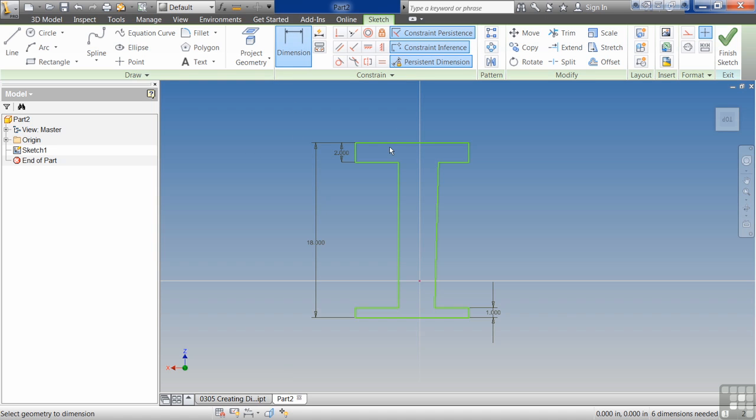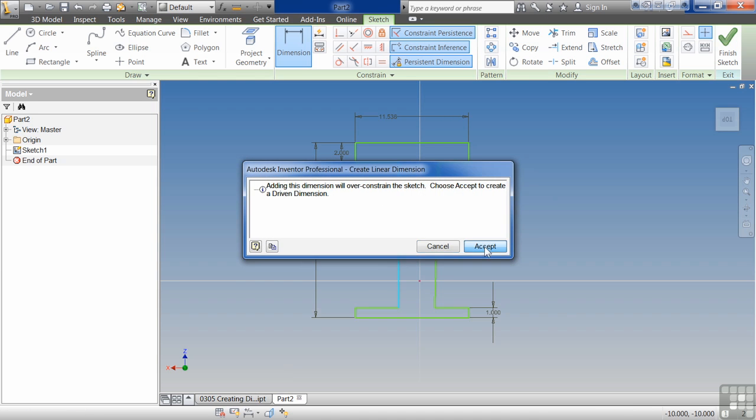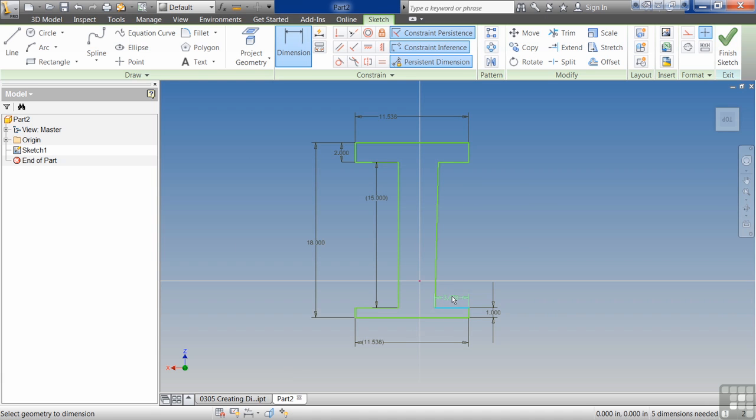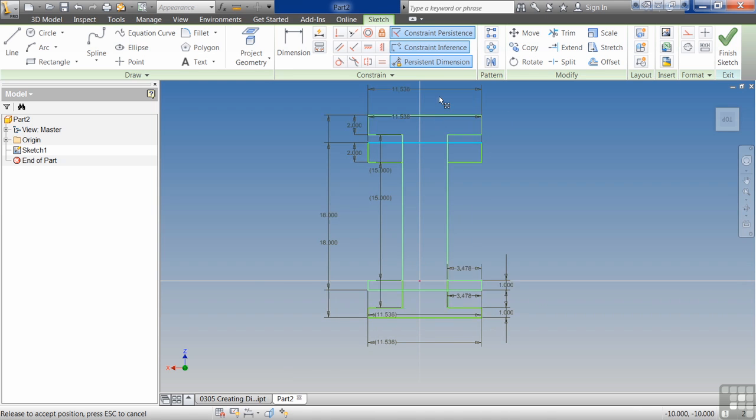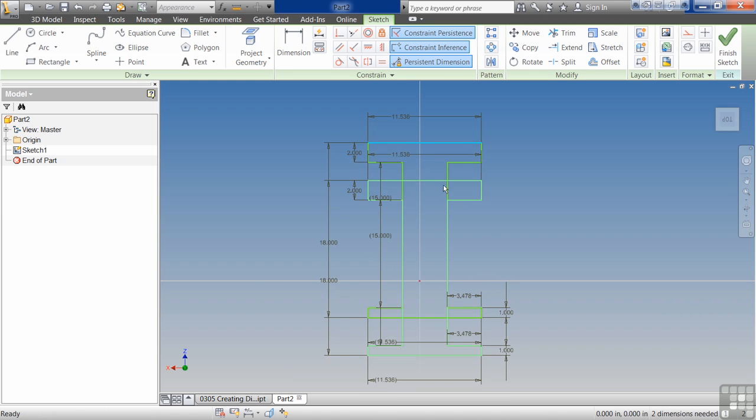If you get everything locked down size and shape wise, and it's still not turning black, and you can't figure out why it's doing it, see here it's telling me, okay, this is all good, this is good. I can constrain the heck out of it, and it's still not giving me black lines. More than likely, it's because you're not constrained to the origin point. If you try to drag your part around or your sketch around, you can see that it's actually going to let me drag it around, but it's not locked down to this origin point.